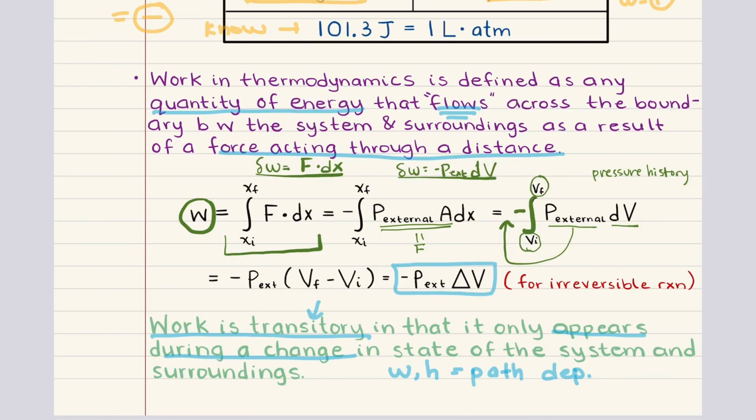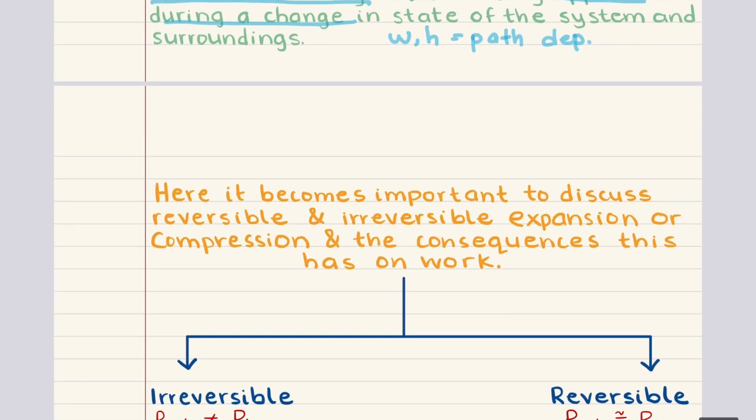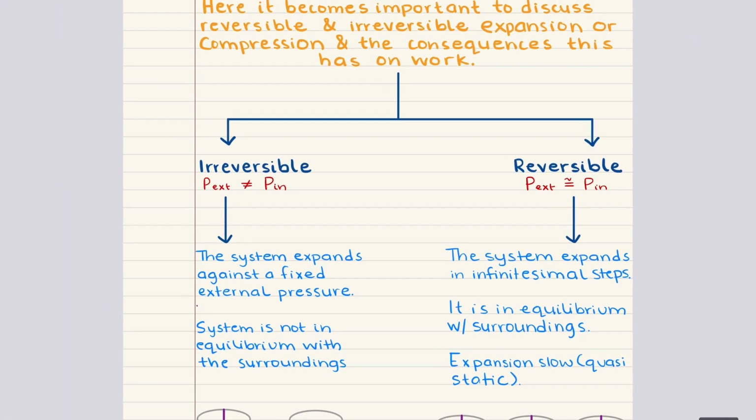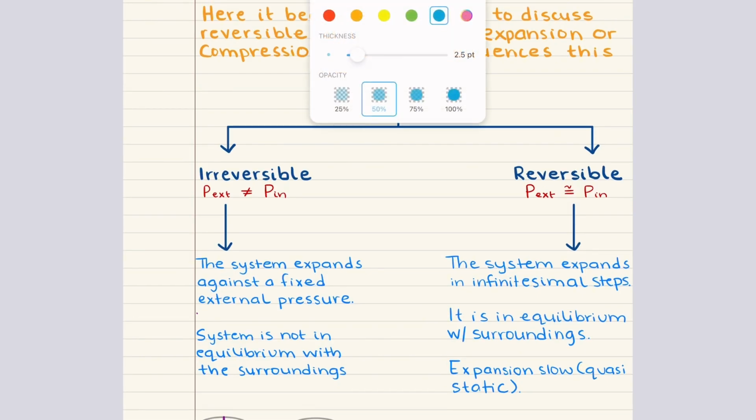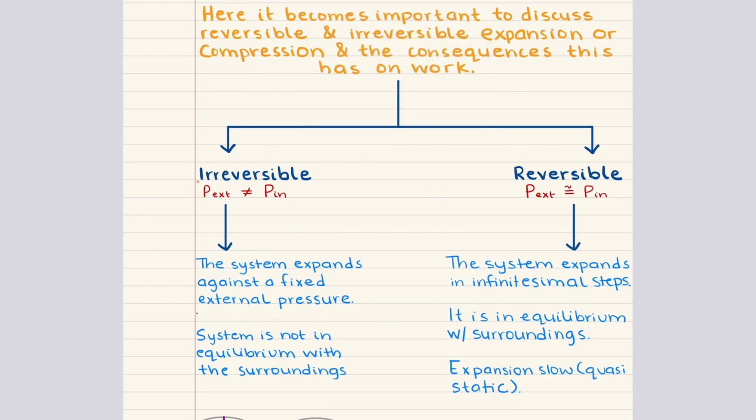But if the external pressure changes gradually, as it would in a reversible process, which we'll define shortly, we're going to need this more general form to calculate the work accurately. So this integral form is the foundation we're going to rely on when we move into the next page and discuss reversible and irreversible processes. These two situations look very different mathematically, and they lead to different amounts of work. We're going to start with the irreversible picture.